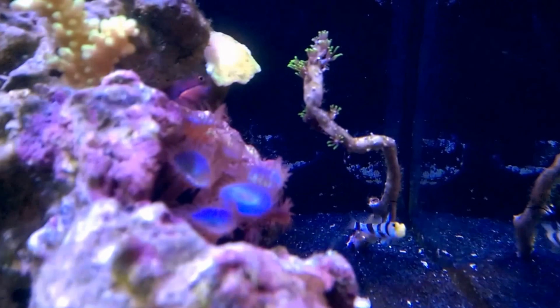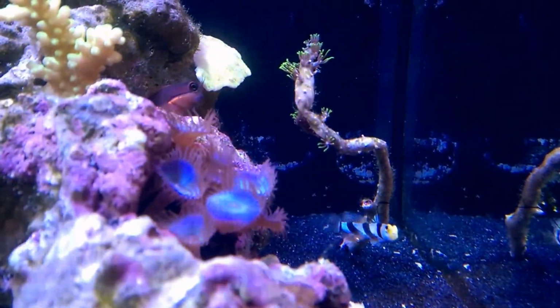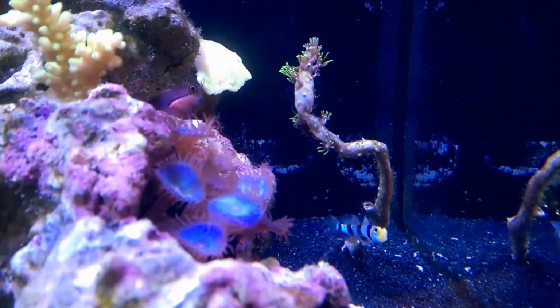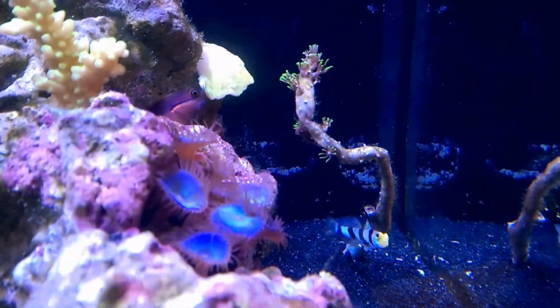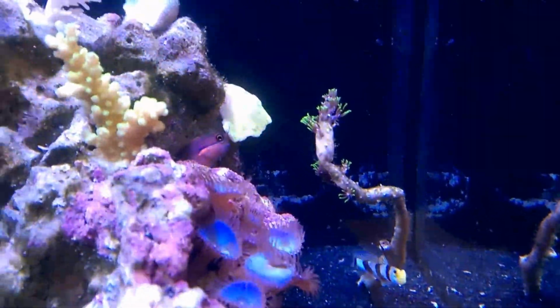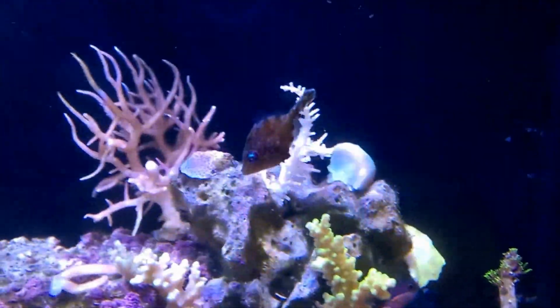And so we'll look over here and visit the shrimp goby that I have. And he is just a happy little fella. He lives with a candy cane pistol shrimp and basically chills out all there until I toss food in. You can also see my tailspot blenny hanging out there, peeking out from the rocks. That's pretty much what he does.